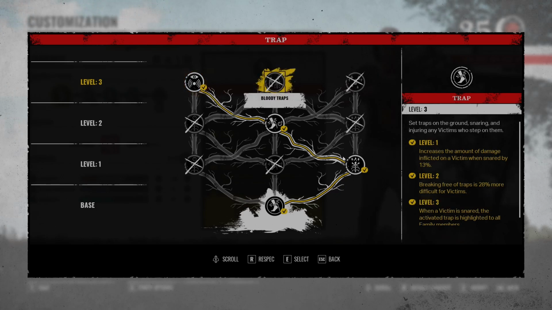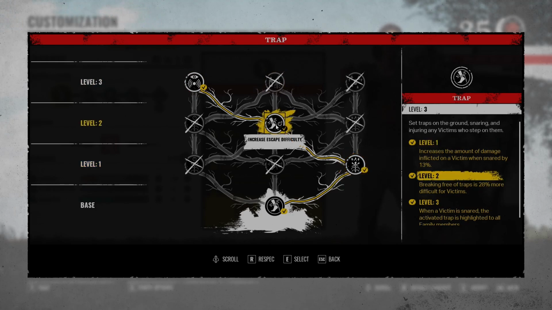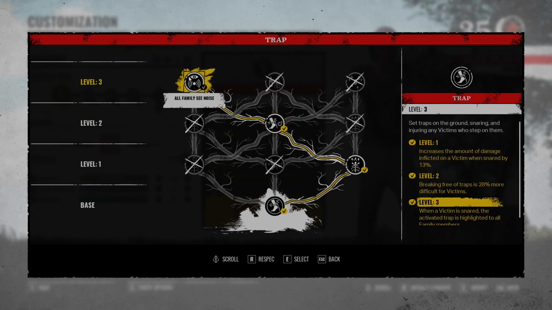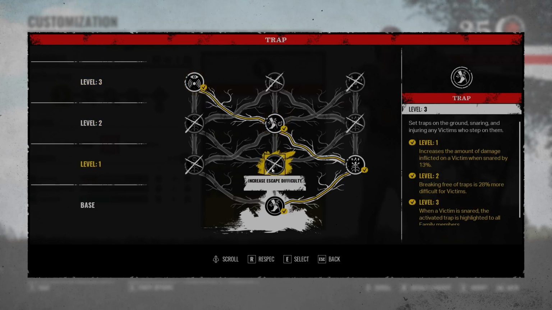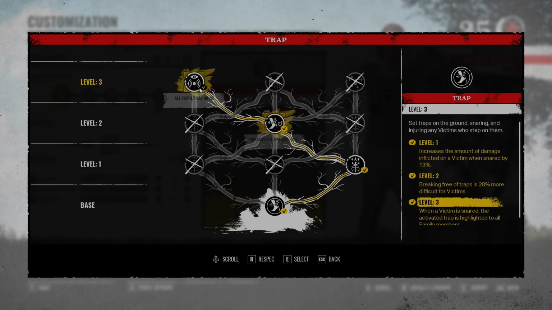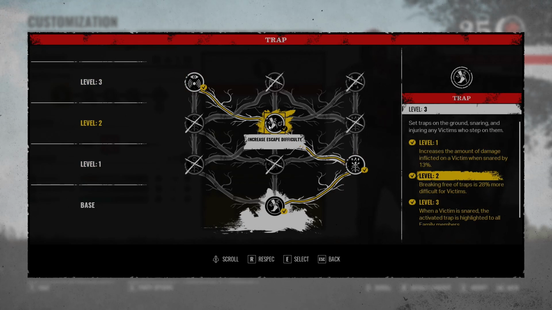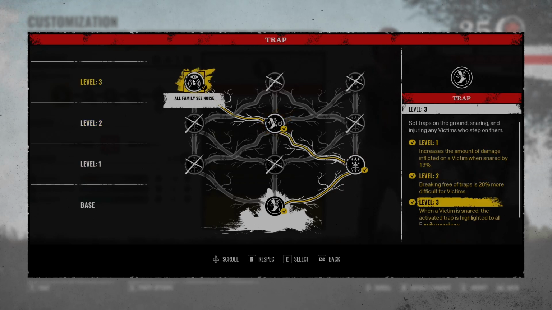In an ideal world, I think damage is probably more important than increased escape difficulty, because most people get out of traps fairly quickly, even with this level 2 buff. But unfortunately, you can't, because this thing is all the way over here. So if you took increased escape difficulty first, then increased damage 2, you can't go all the way over to the left side to pick up all family see noise. So go with damage first, then at level 2 take increased escape difficulty, and level 3 take all family see noise.